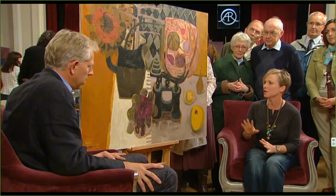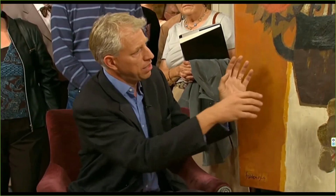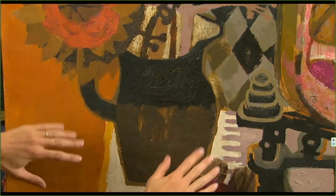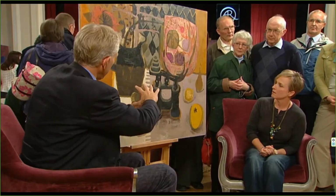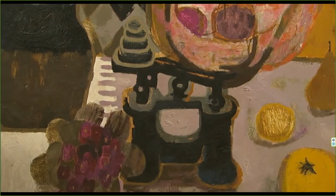Now, you like this picture, I hope? I do, very much, yes. It's a lovely picture. I love the colours and I love just the whole composition of it. It's amazing what she's done with it, isn't it? Because she's kind of completely flattened all the round shapes. And this jug, which you sort of think you ought to see from up here, has been brought forward and made into a two-dimensional object. The curve has gone right out of it, as have the flowers in it, and the twigs and branches that stick out of it. And the scales, too, although they're tilted slightly, they're tilted away from the jug. She's really played with the perspective of it.